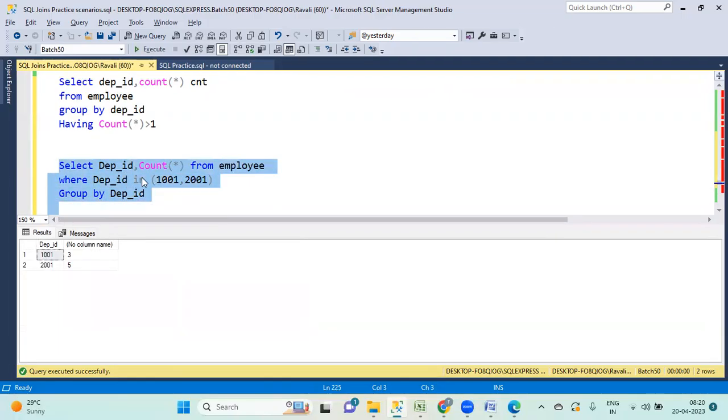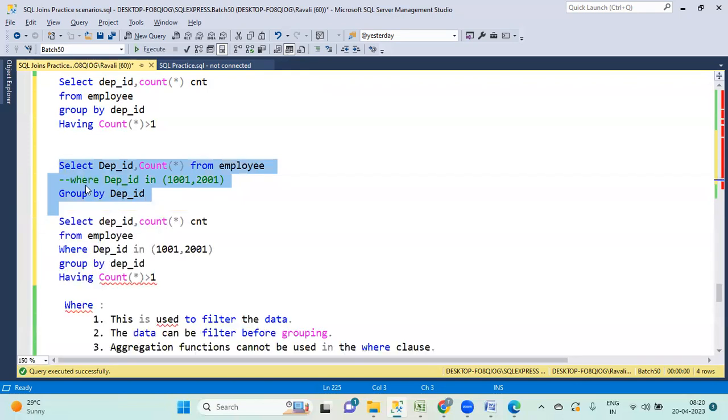See, it is giving the employee count for only 1001 and 2001 because I have considered only that data. Whatever data you have considered, for that data only it is grouping. Suppose if you remove this condition, it will group all the departments.